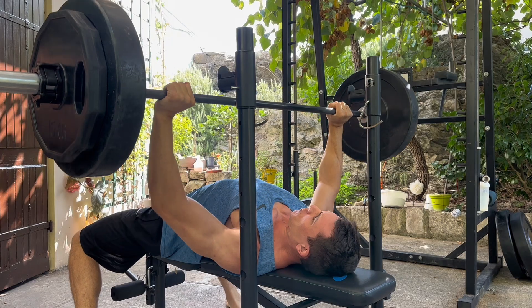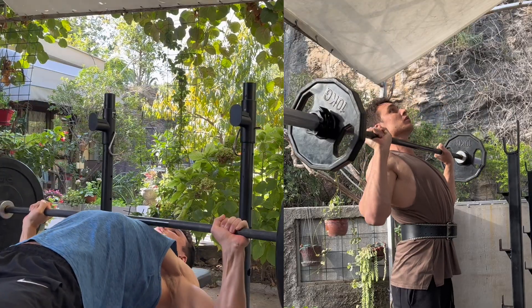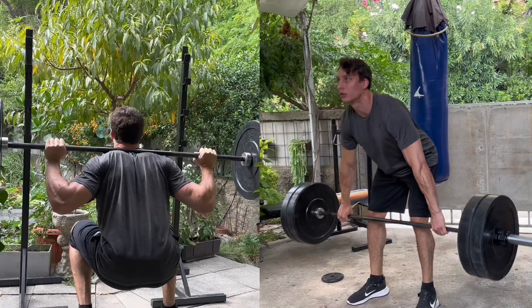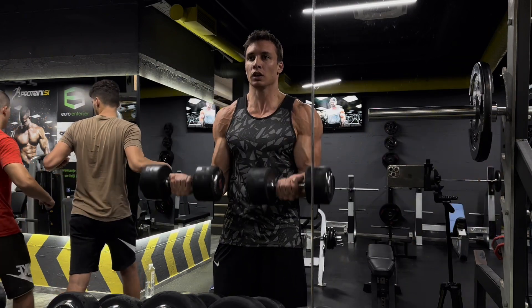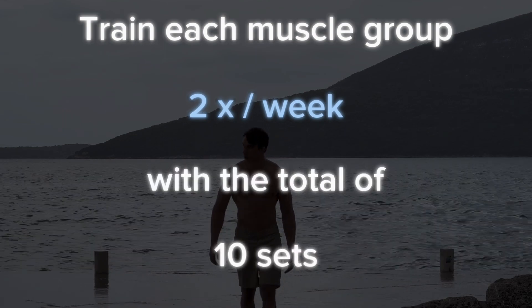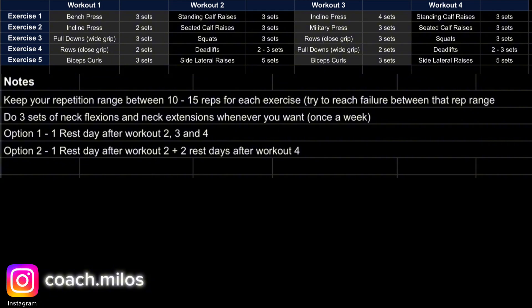Now that you know what to eat, how much to eat, and what to do in the gym, let's talk about how much training to do. You need some sort of training split. Beginners tend to like push-pull legs. Notice how the six basic lifts cover horizontal and vertical push, horizontal and vertical pull, and both sides of your legs with squats and deadlifts. The problem is that push-pull legs requires training six days a week — even I don't train that often. You can organize it any way you like, as long as you're hitting each muscle group twice a week with a total of 10 sets. I'm going to give you a good training split on screen — take a screenshot and save it for later.